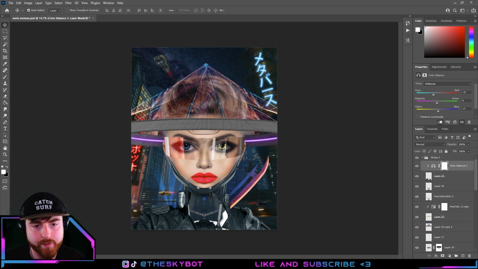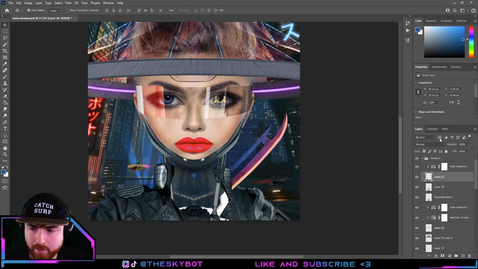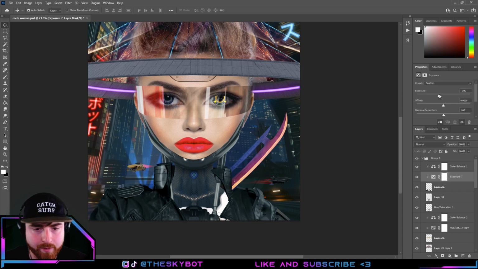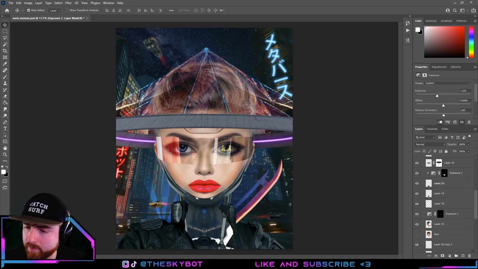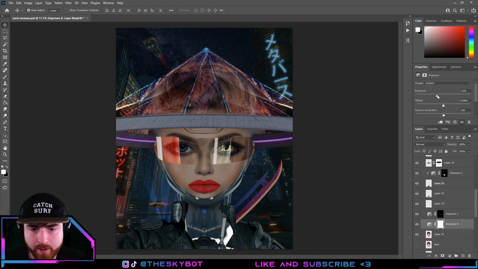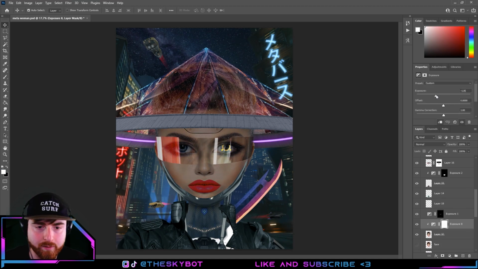We really got to get into these shadows. This overall is a little too bright. We'll add shadows. We'll add highlights to it later, but it's a night scene, so we want it to be dark to begin with. Same with the face. Too bright. We will go ahead and add highlights later.